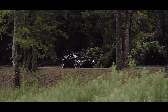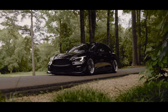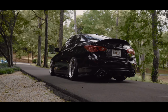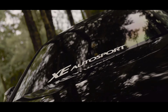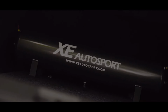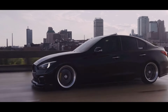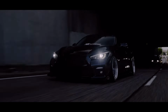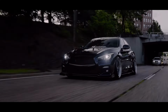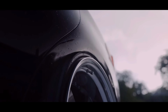Am I crazy for putting it this high? Maybe. Maybe I am. I think the Q50 is incredible for modern Nissans. I mean, modern Nissans are going down the pooper. Not gonna lie, they're kind of swirling down that toilet pretty quickly. And the Q50 and Q60 are still one of those cars that you could buy and have fun with. It's reliable, it's cool, it looks good, it's luxurious, it's actually really cool, man. I love it.